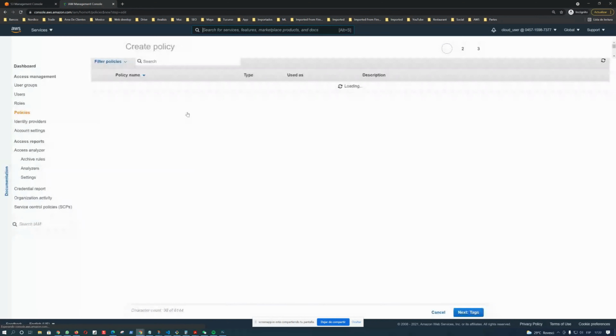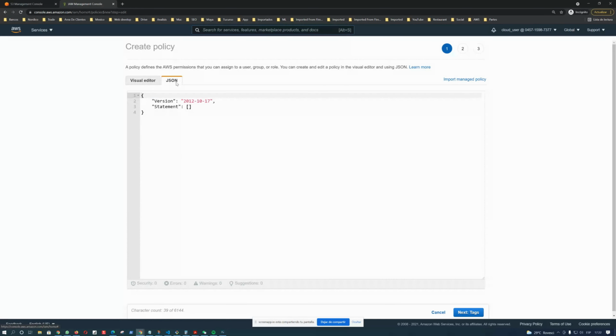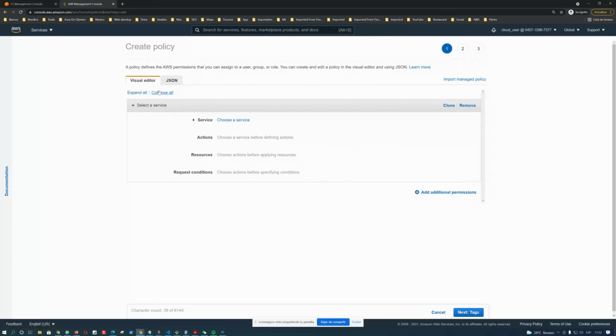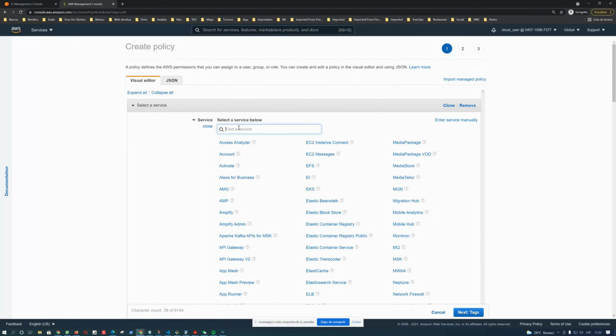The policy is the permissions for each resource, okay. You can create it by JSON code also, or you can use this visual editor.